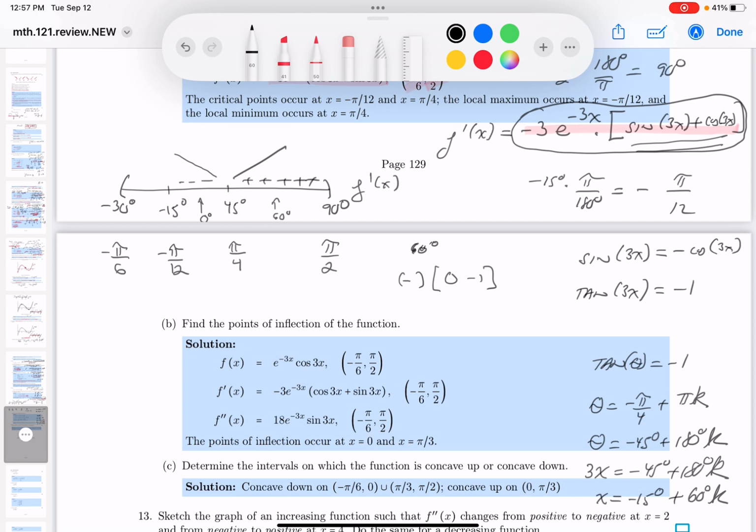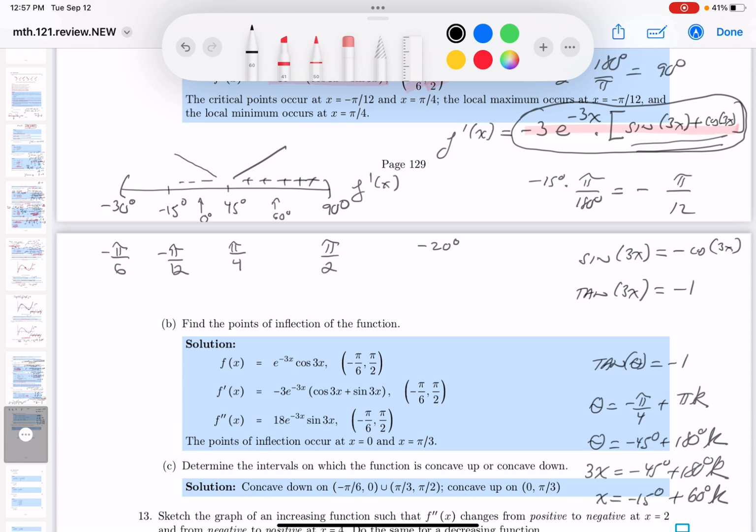So I'm going to start to erase things. I think I can erase this business over here. And what I want to do is go below minus 15 degrees, but I want to be above minus 30. So I'm wondering what to choose here. I'm going to say minus 20 degrees. All right? That's between minus 15 and minus 30.